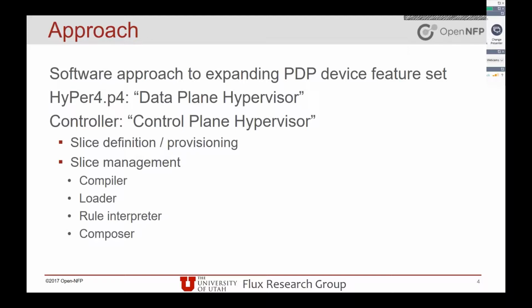You could get more complicated. You could try to carve the device up in terms of flow space. Now we're talking about looking at fields in the packet itself and making decisions about what slice owns that packet, perhaps based on the IP address or some other aspect of the packet headers. Or maybe it's the state of the network itself. So there are a lot of different ways that you can define these slices. In the implementations that we're talking about today, we're simply slicing the devices according to physical interfaces. But all of those other more complicated ways to do slicing are also possible.